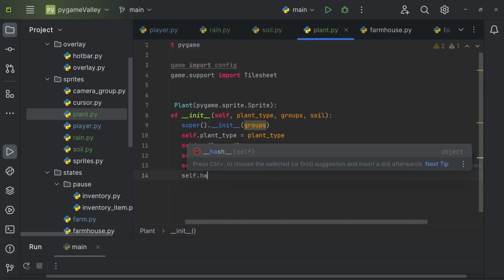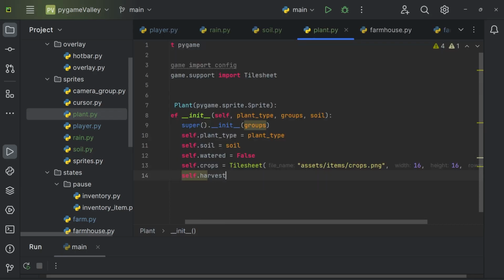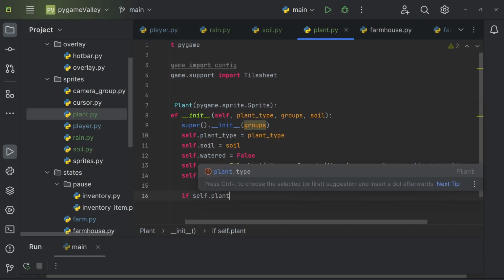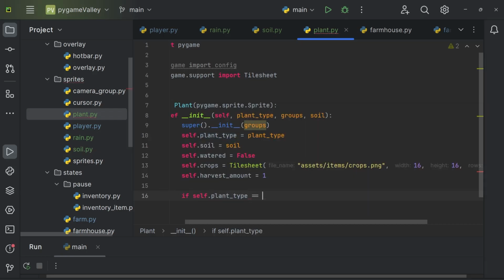And by default, the self.harvest_amount is going to be equal to 1. Then we'll do if self.plant_type is equal to carrot, because I'm just starting with the carrot and the strawberry for now.